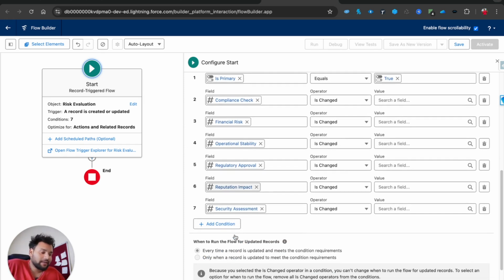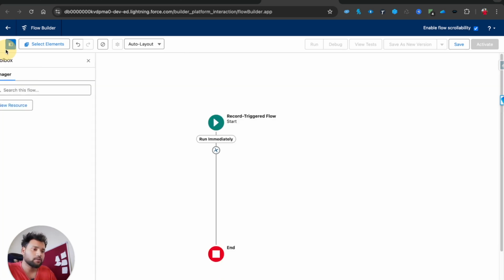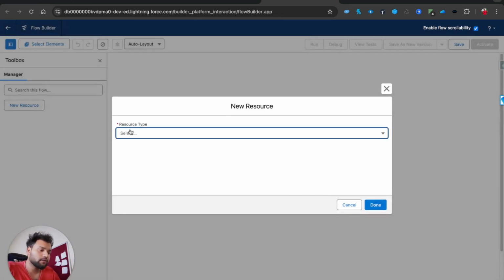So that's it. As you can see, we use is changed. There is a concept that I want to teach you that I am doing wrong here. I will let you know in the upcoming minutes. So first of all, once we moved into this, what exactly am I going to do? First of all, let's create a formula to basically calculate the sum of all these 6 fields.